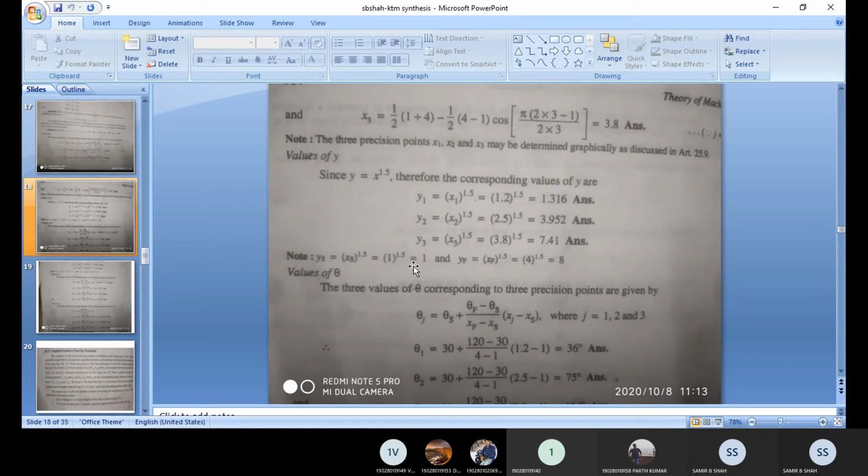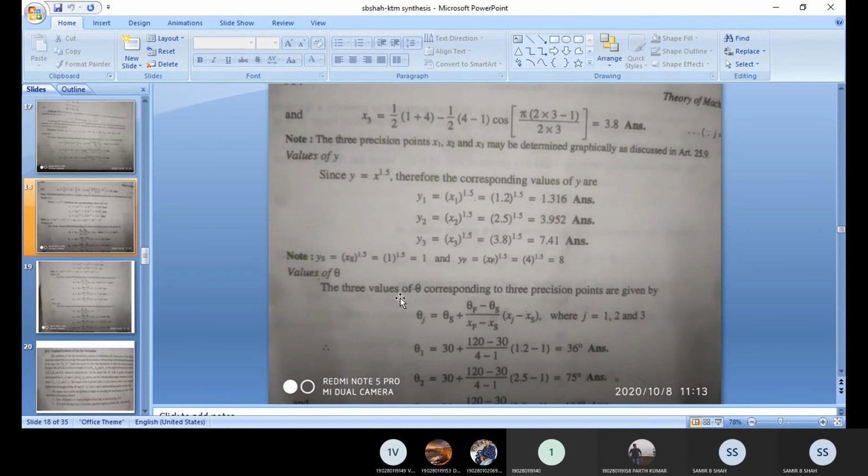For all these things, you need a calculator. I recommend to all of you that whenever you solve this kind of example, please keep a calculator with you, so it is very easy for you. I just want to tell you that this example is very easy, but there is some laborious work. If possible, you can do the exercise 2 or 3 times at your home, and then you may finish your example in time.